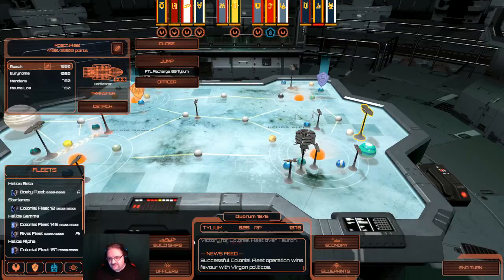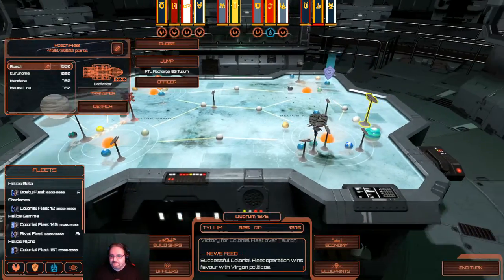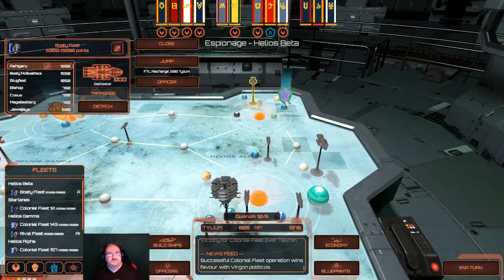Well, in between videos, because that went up last night as well, I have been looking for a way to fix this, and I think I found a way. Now, over here we've got Rival Fleet. They're going to go and try and deal with Cylon Fleet 165, and then make their way to this Chapter 9 Permissive Action Link. Over here, we've got Boaty, who is going to cost 200 Tylium to move them to this espionage side mission, which I have no idea how to do.